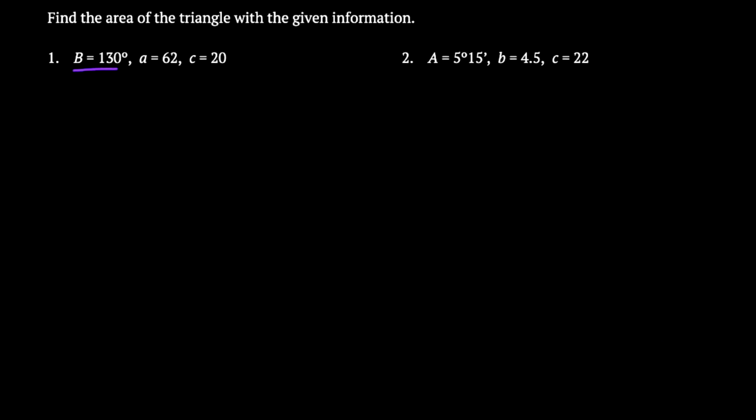In number 1, we have angle b is 130 degrees, side a is 62, and side c is 20. And if you look at the letters for the sides, we have a and c, and then the angle is b. So this is perfect. We have two sides and then the other letter angle. So I can plug this into the formula that we know. So I'll write 1/2 times the two sides, so 62 times 20. Maybe put these in parentheses just to keep it organized. And then times sine of the angle. So sine of 130 degrees. And then just type that into your calculator, make sure you're in degree mode, and you should get 474.95. And again, we weren't given units, but I'm going to label this as units squared.